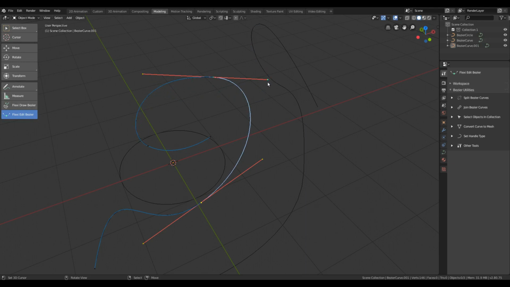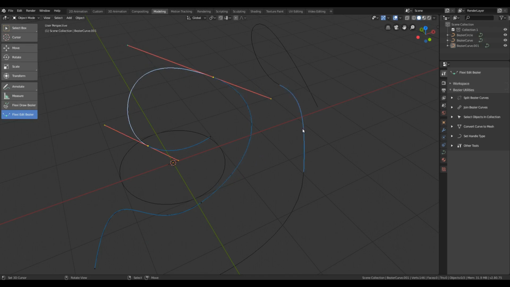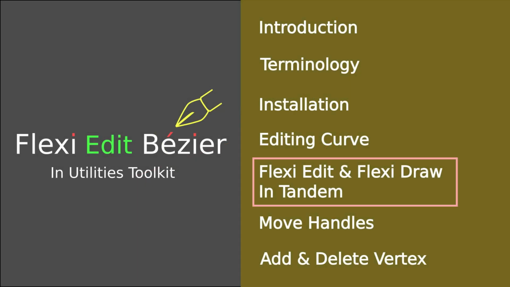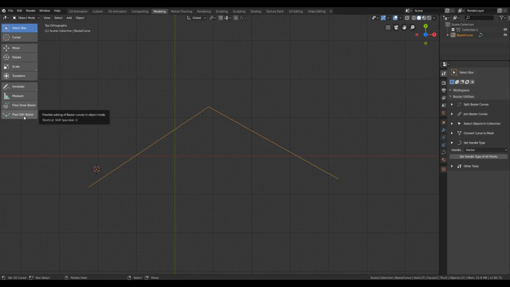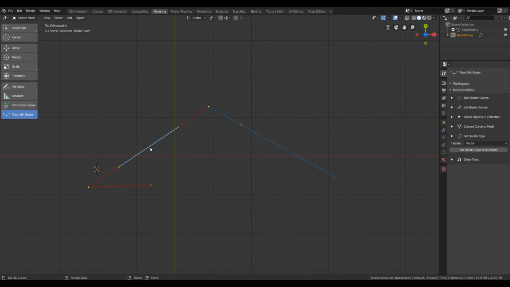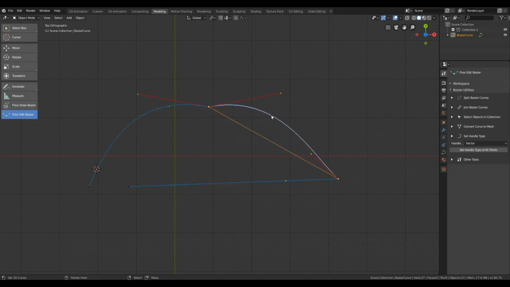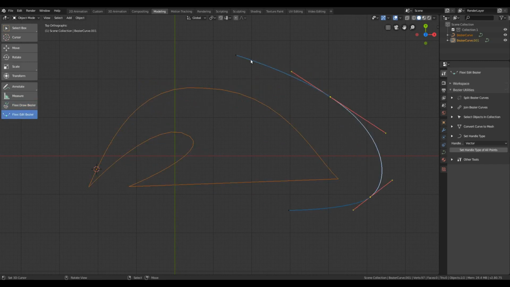While moving the cursor, the point in the vicinity of the mouse cursor will get highlighted, indicating that the mouse drag will happen on that particular point. I need not select a segment before starting to edit it. I can simply drag any point on the curve. The two tools, Flexi Draw Bezier and Flexi Edit Bezier, complement each other. So if I drag a point on a straight segment created with Flexi Draw Bezier tool, it will result in a nice smooth curve. And there is also a shortcut available to switch between Edit and Draw Bezier tools. I can simply press E and start drawing a curve, and again pressing E, I can edit these curves that I created with Flexi Bezier.